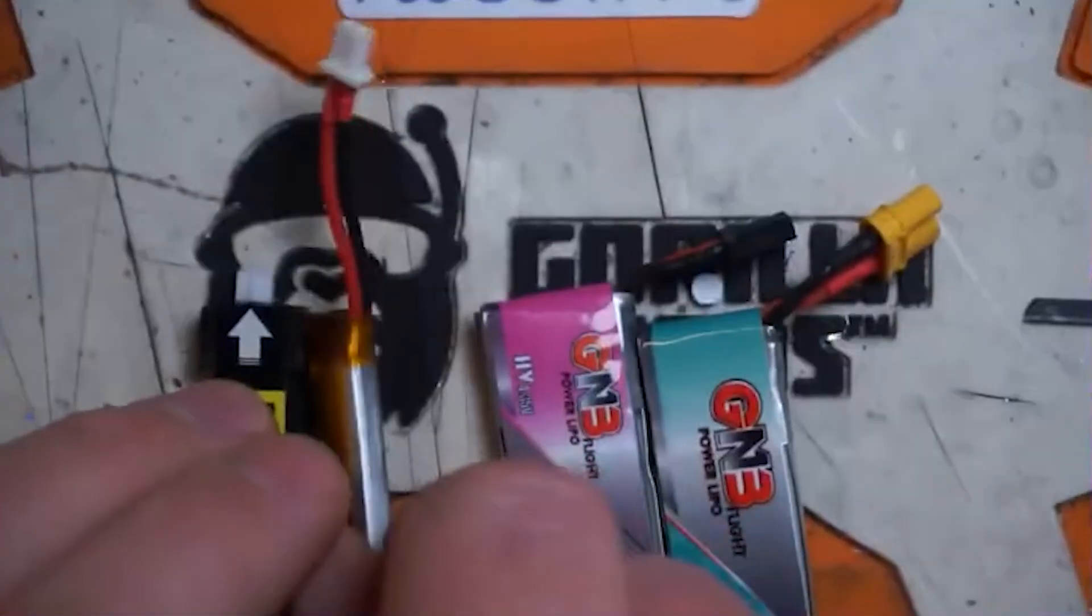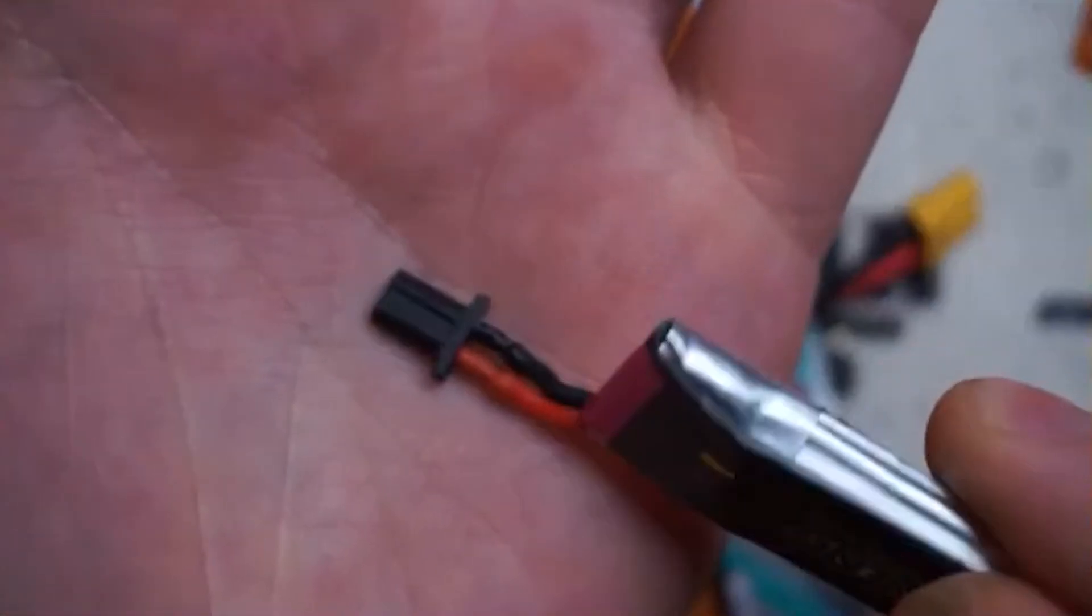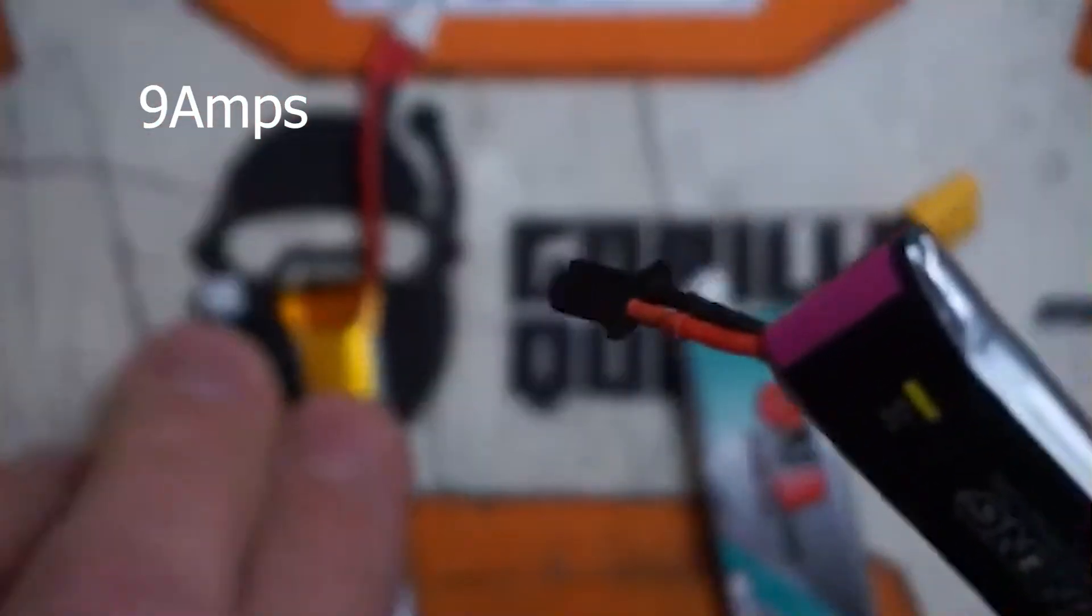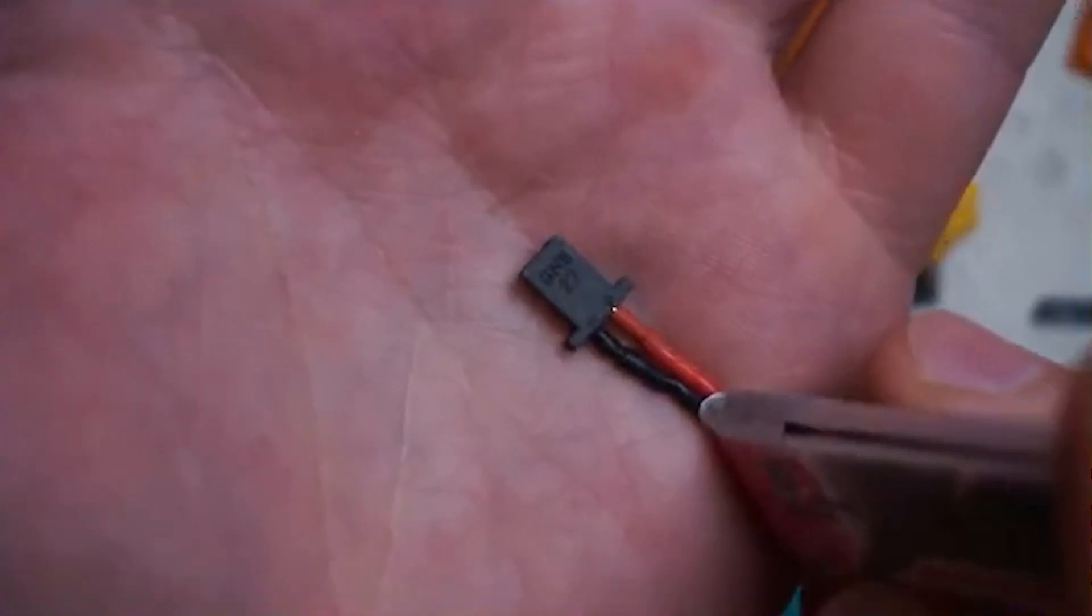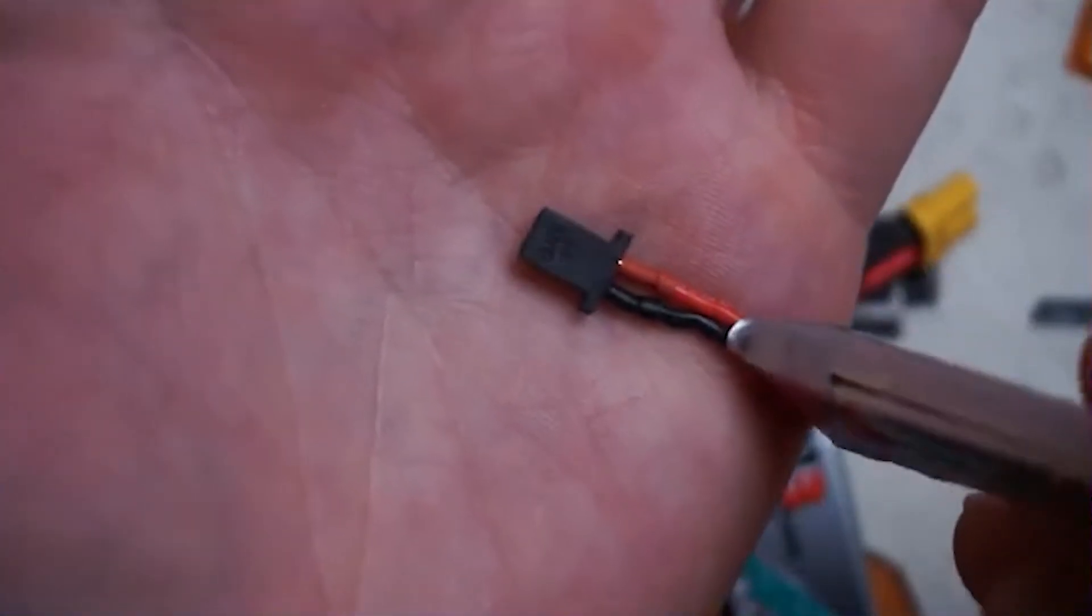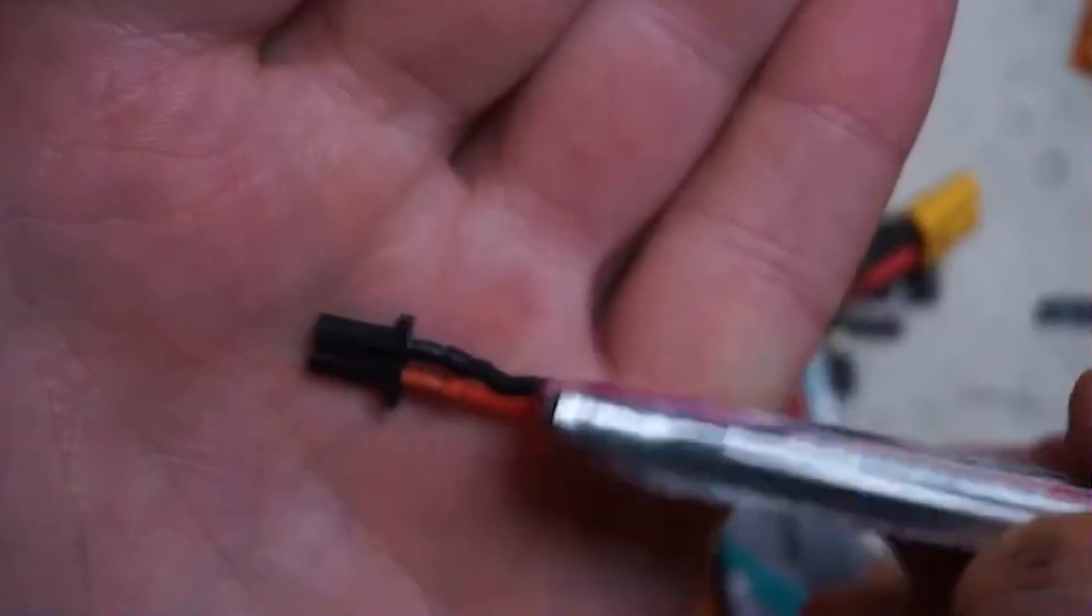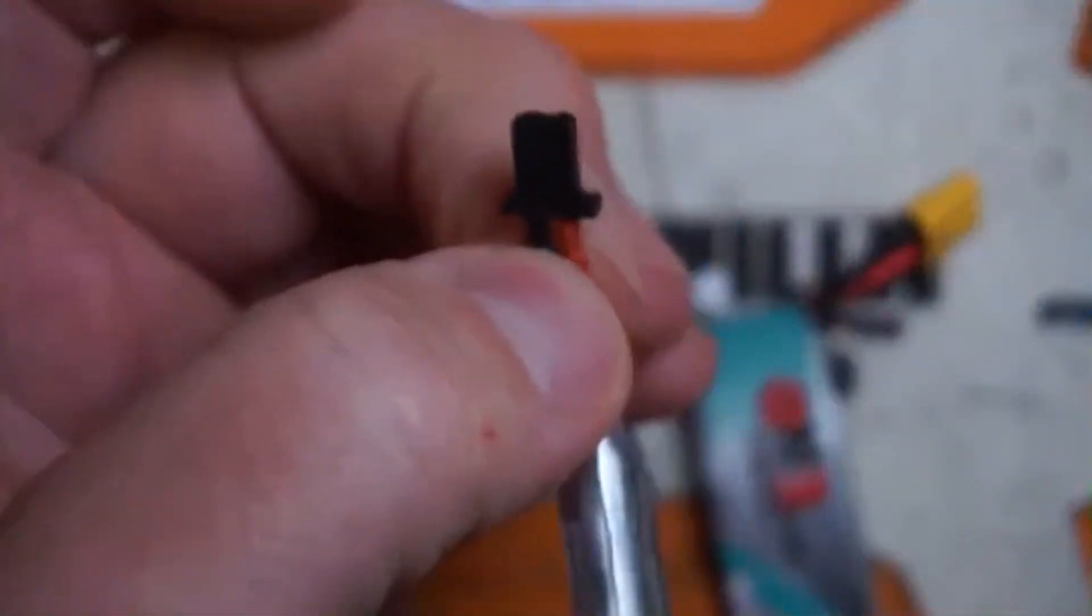Then there's this—the GMB27. It's even higher throughput than either of these, a little bit higher. This is made by GMB, and I don't know if there's a licensing fee on this. This is probably the least common that I'm seeing of the connectors, the GMB27. I personally have had a lot of issues with this connector, and it's not so much the connector issue, but when you buy them they come pre-soldered to a pigtail and the solder joints suck.